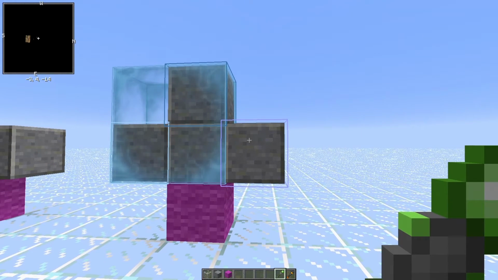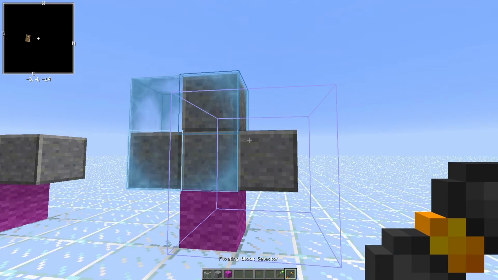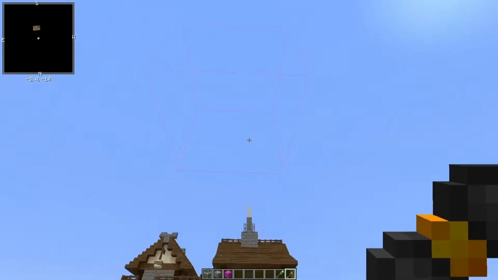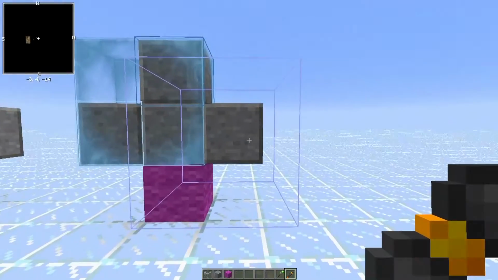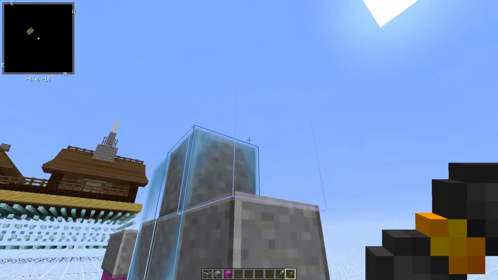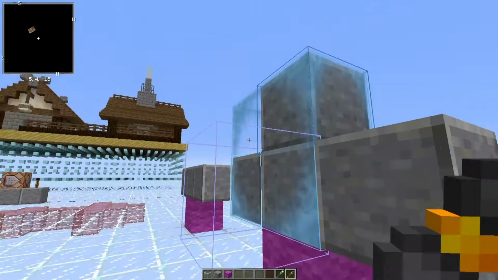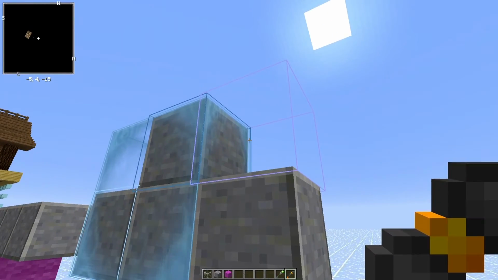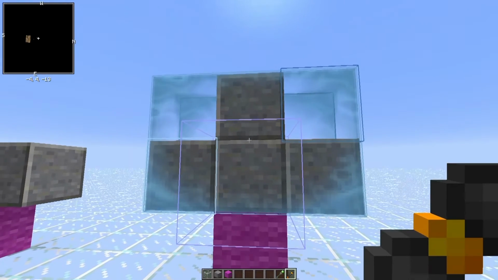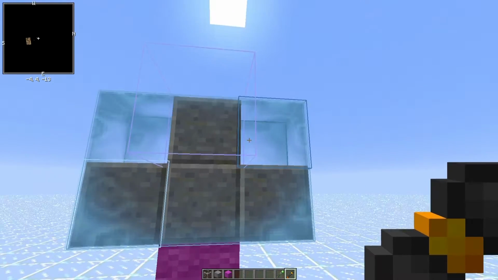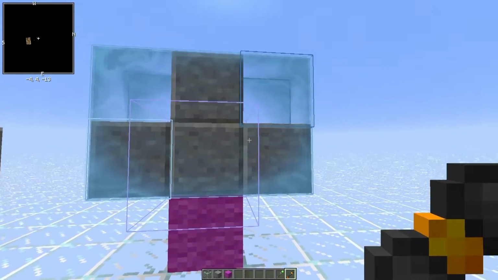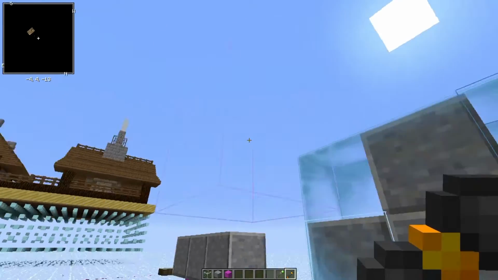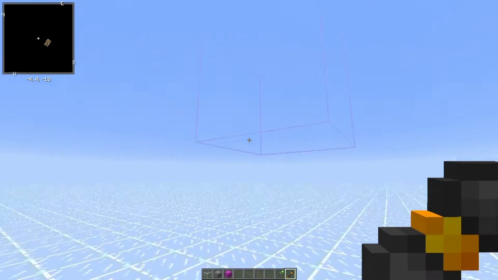Now for this, you are going to use the floating block selector, which unlike the block selector, only selects the block next to you, but gives you the ability to also select air blocks like this one here. So I used right click on this section. Now I have to control right click this section here again. It just works like the block selector, but you can just select the block next to you. If you see this blue line here, this is the block that you can select, and it's always right next to you.